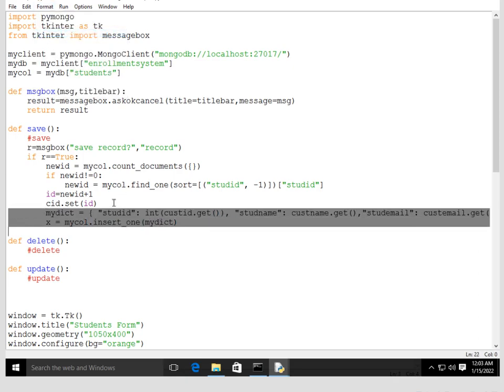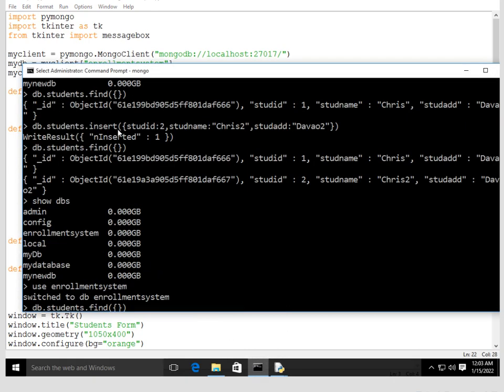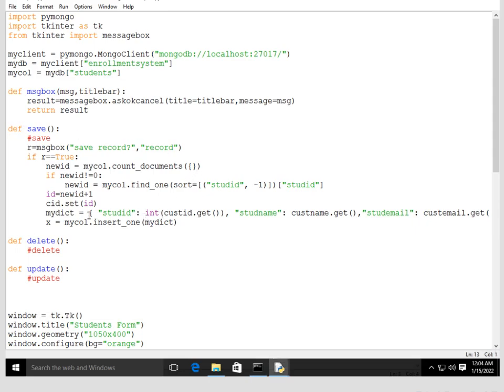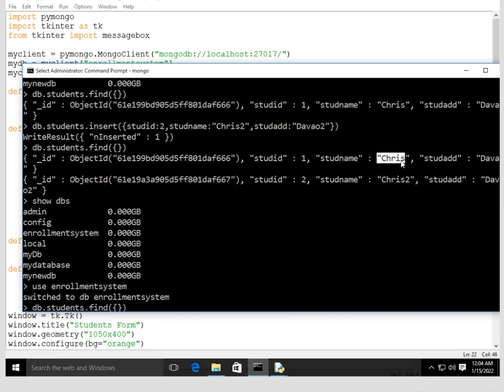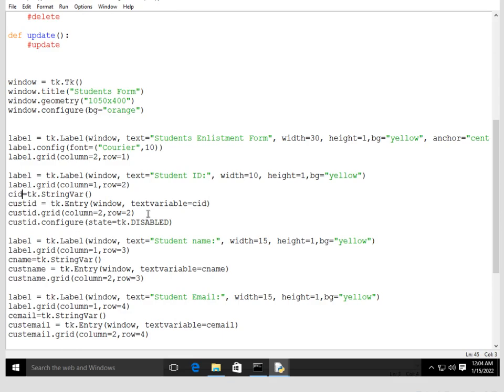So my dictionary is what we insert, this statement. This is the same thing as what I did here. We insert using brackets, same thing as what I will do here. So this is a field. Cost ID dot get is a string, and we're going to convert it to integer, because we need this to be an integer, and these are simply strings. So no need to convert this one since it is already a string. Cost ID dot get, we will get the value of the cost ID or CID text field.